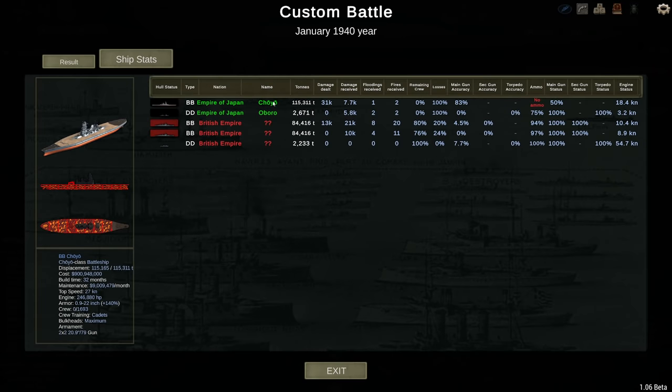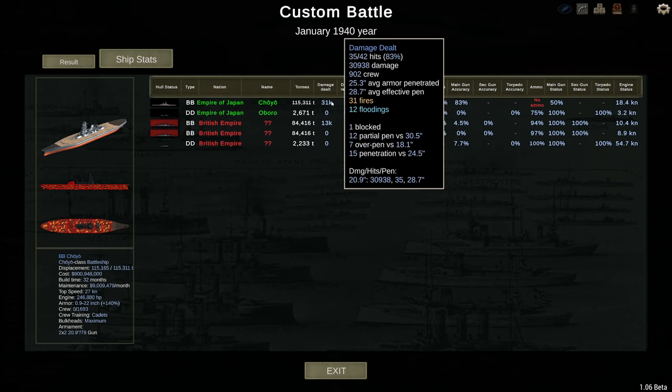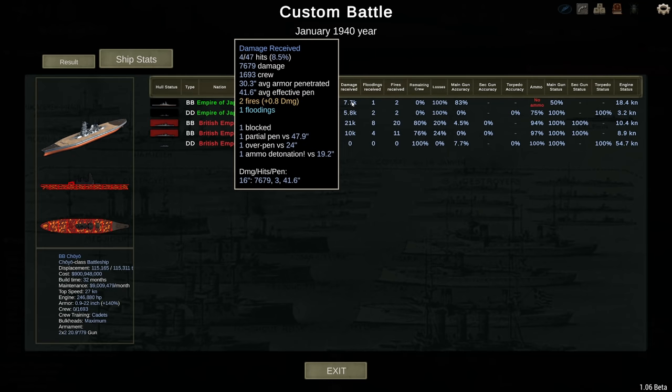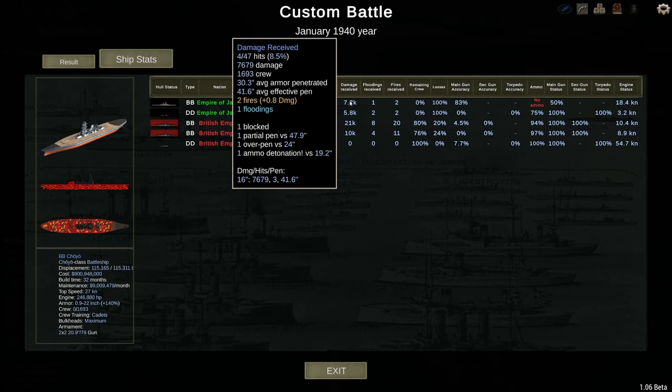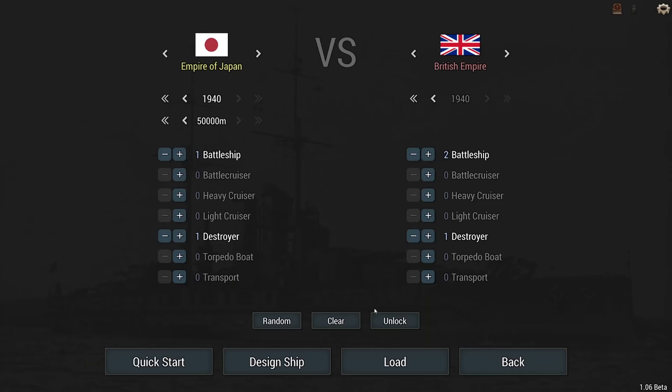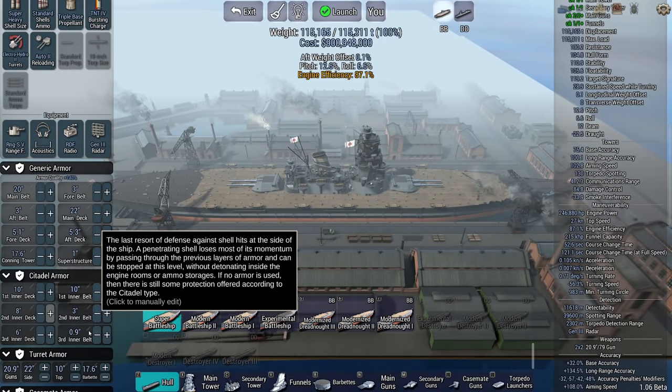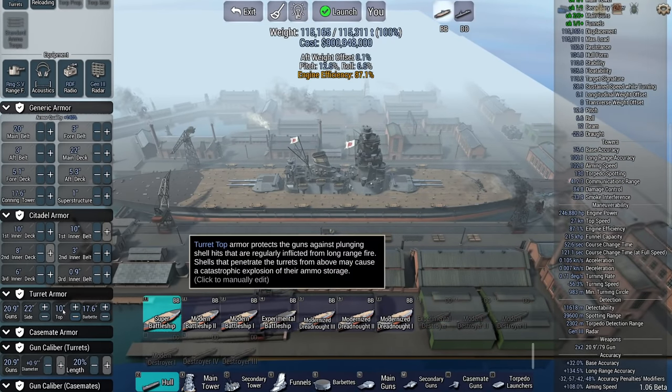Oh my god. Yeah. 7 overpens. 15 pens. One shell was blocked. One partial pen against almost 48 inches of armor. One overpen against 24 inches of armor. And one ammo detonation against the 19.2 inches of armor. It's probably the turret, isn't it? Yeah, I think top armor. Top armor of the turret.